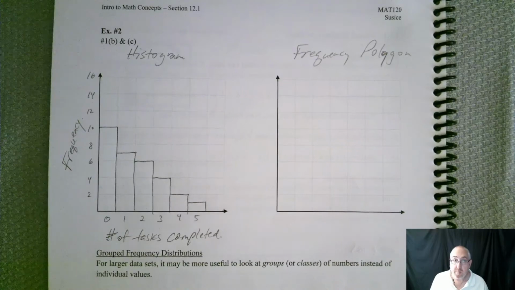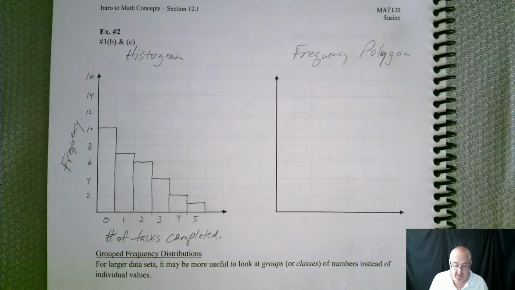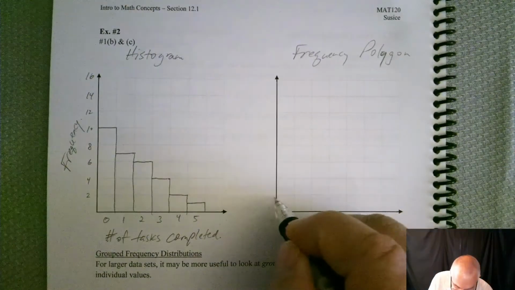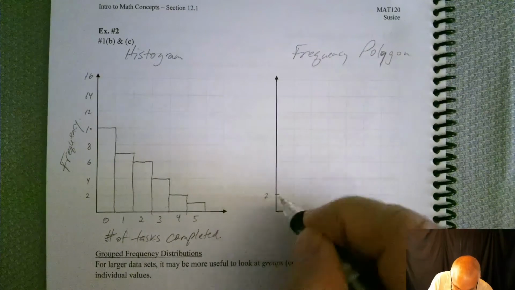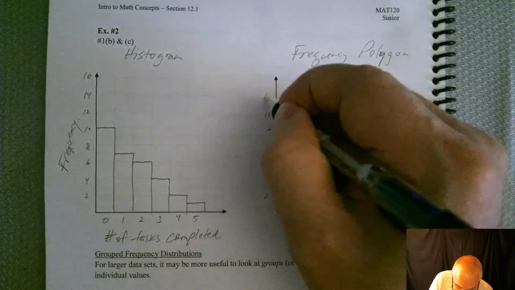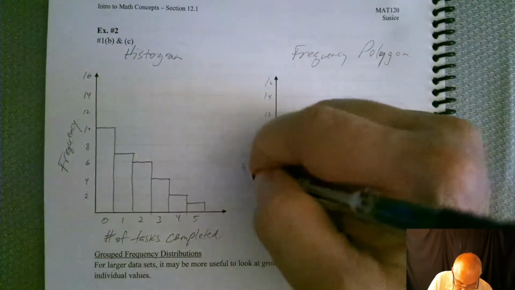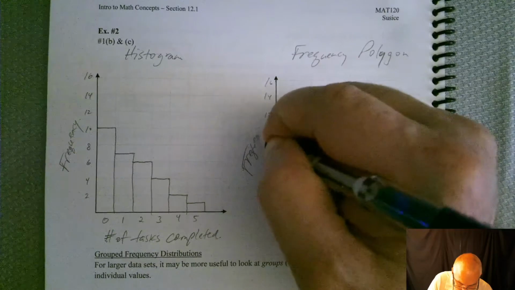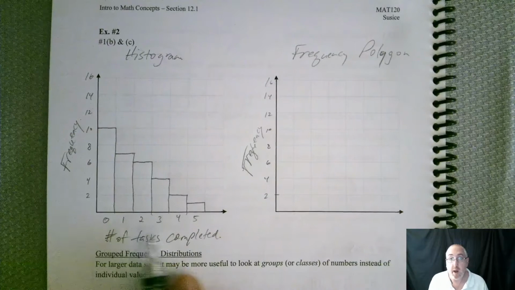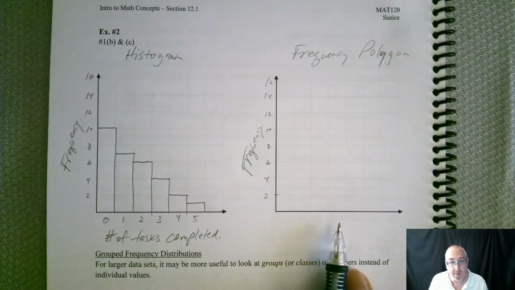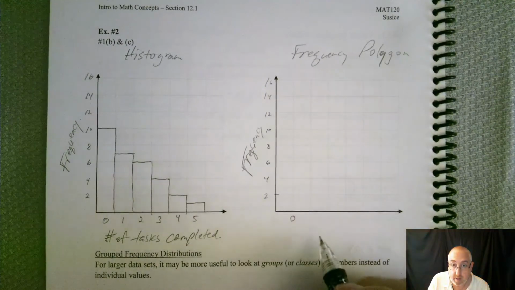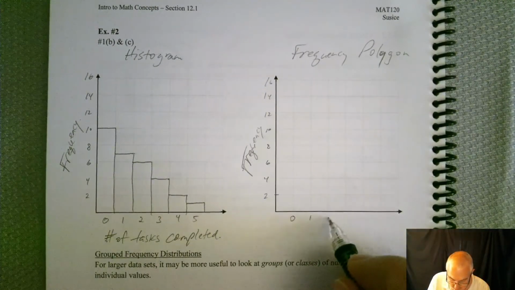Now, the nice thing about the frequency polygon is that it's very similar as far as the vertical scale. It's going to be exactly the same, so we can just put that in real quick, and we'll label it. On the bottom, we had the spaces labeled over here on the histogram. Now for the frequency polygon we do want the dashes. So we're going to start with our first dash right there, and then we'll put our values right underneath.